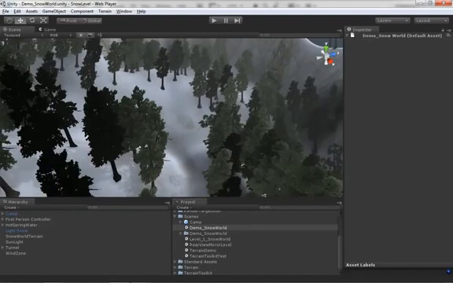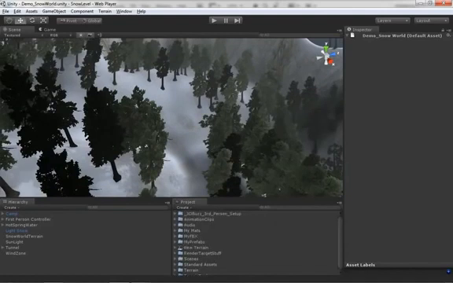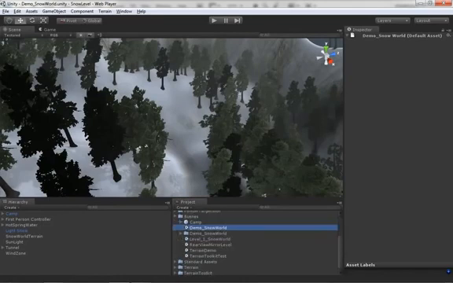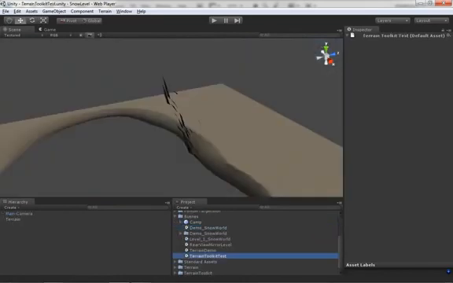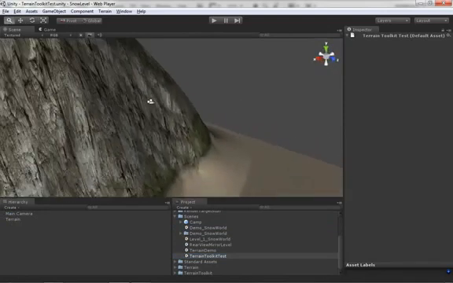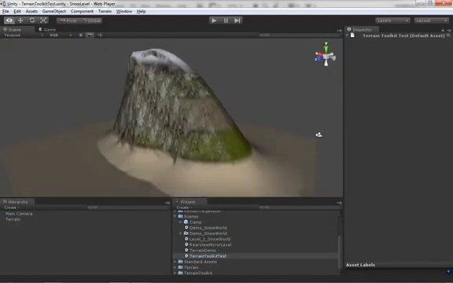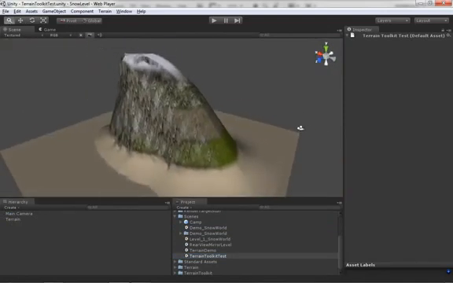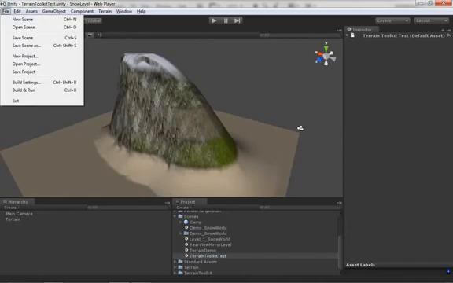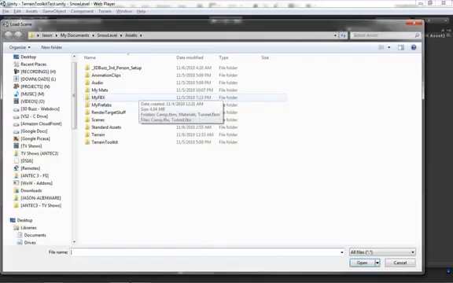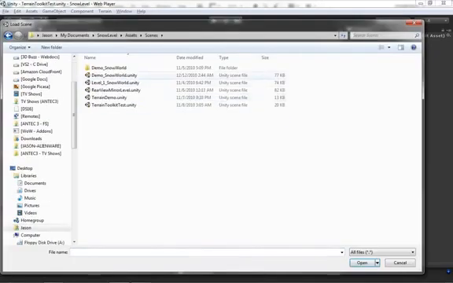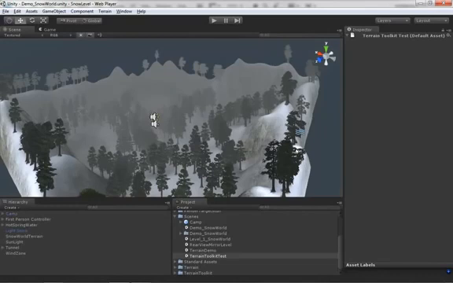Now, there's a couple of different ways to do this. You'll see here inside my project view, my project panel, I've already got a scenes folder. And I can just double-click on any other scene I want to see, and it will load in that scene. So now here we are inside of another scene. And we can open these up by going to File, Open Scene as well. And if we jump into the Scenes folder, we can go right back to our demo snow world, as you see here.